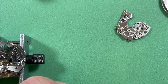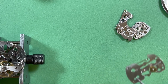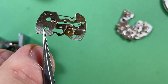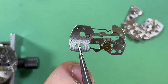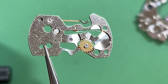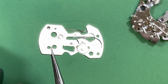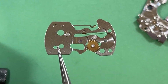Is it? Come on, baby. Yeah, the jewel for the chronograph wheel is chipped. Boo. Look at the reflection of the center wheel jewel. Do you see it's not a round? Sorry, I'm probably blinding everyone. See how it's not like just a round hole? Look, it's all jagged. Yeah, so I'm gonna have to replace that jewel.